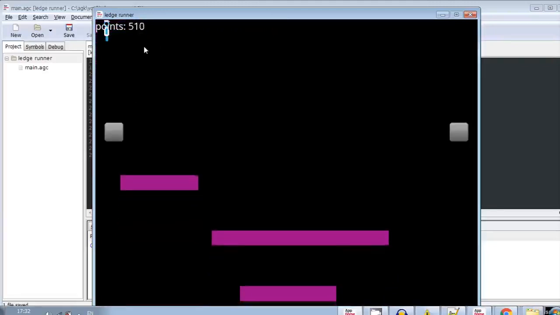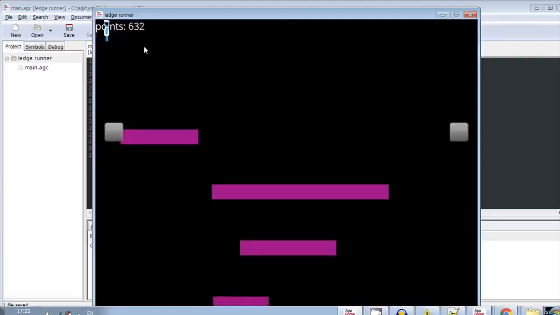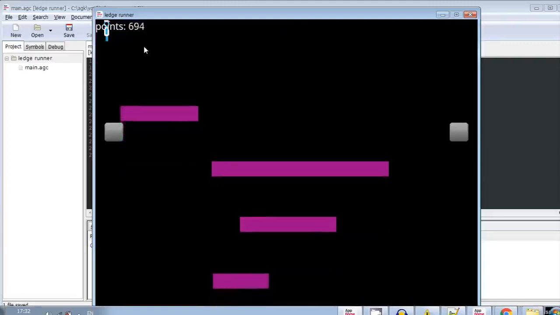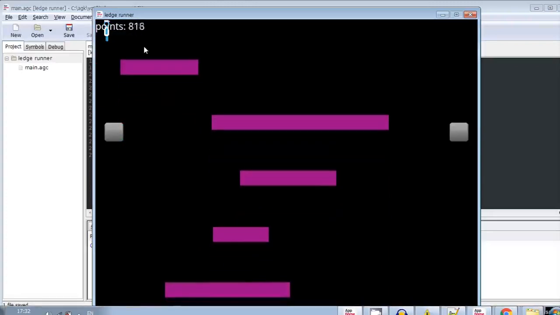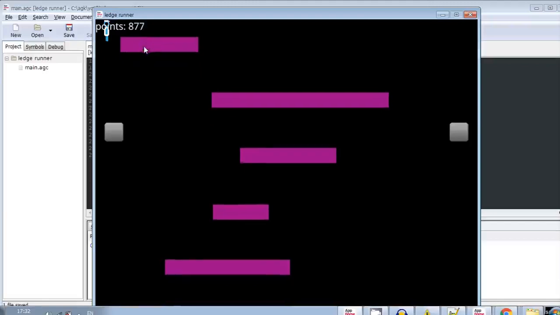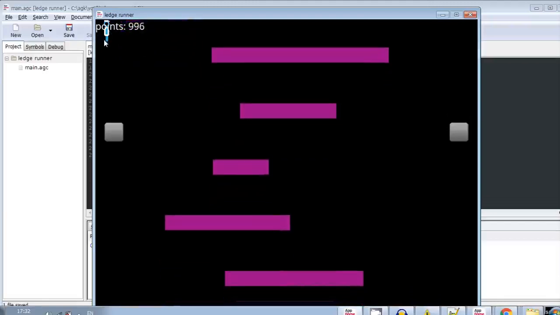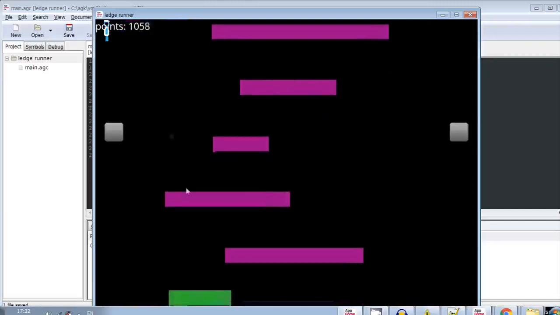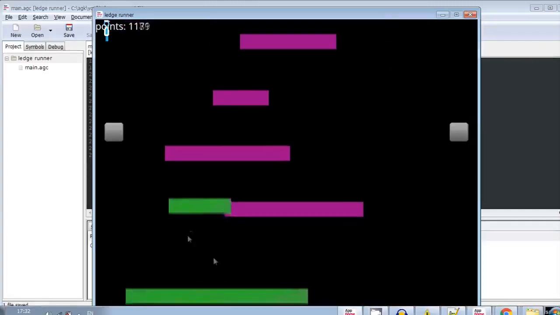So now we're done with one of the core mechanics of our game. All we have left to do is the collision detection and the physics part. The player, basically. Let's wait for it. There we go. Now it spawns green ledges.